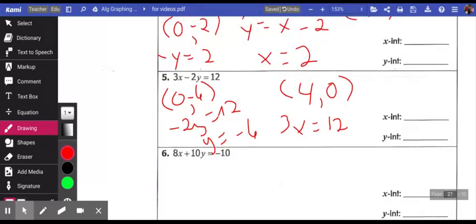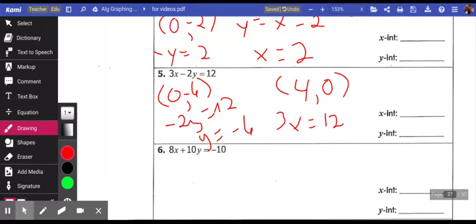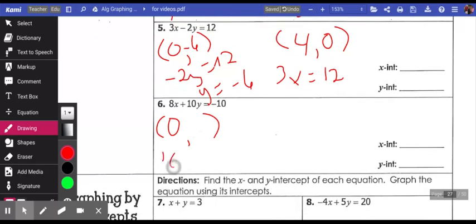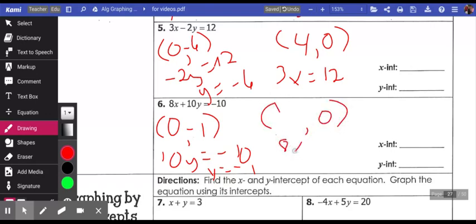Okay, number 6. I'm going to cover up the 8x. So I'm covering that with a 0. And so we have, the main thing is people try to do it without showing any work, and then they mess up, equals -10. Wait a minute, whoa. Yeah, okay, that's right. And then we have y equals -1. Then I'm going to cover up my y with a 0. And so we have 8x equals -10. And so we have x equals -10/8, which is -5/4. -5/4. And there's my x and y.